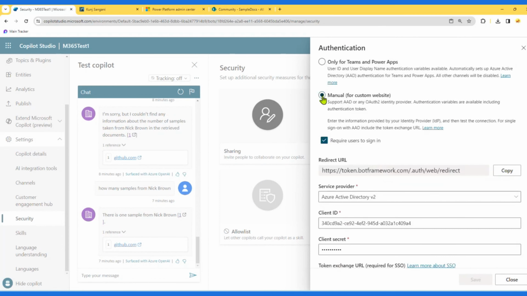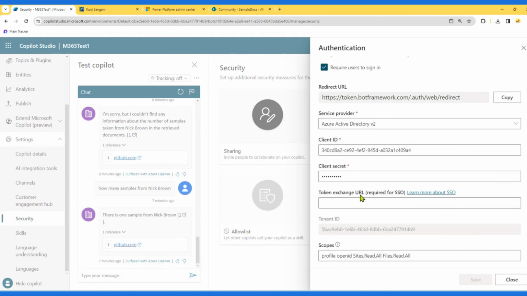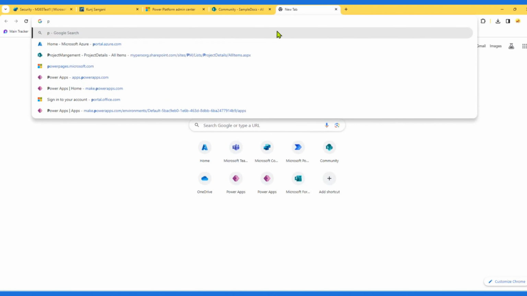Once you enable this, you have to put in the client ID, client secret, and everything. This concept is the same: anytime a client, in this case Copilot Studio, has to access data, which is either Graph data or SharePoint REST API data, we need to create an Azure app registration, and that is what this information is about. So I have an Azure AD app registration with this particular client ID, which I have created in portal.azure.